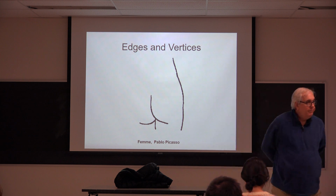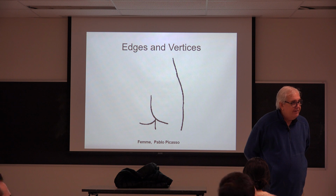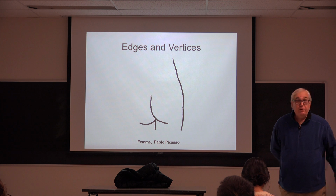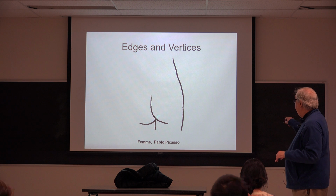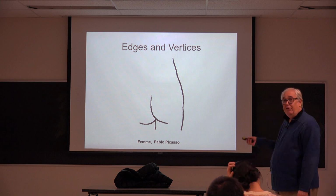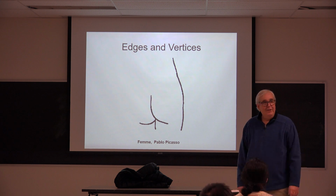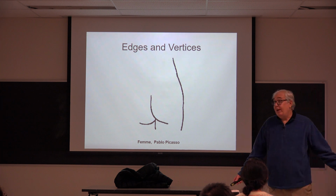What do you see here? A butt. Male butt or female butt? Hard to tell. What would be your best guess? Probably female. Now, what's amazing about this, and we talked about this when we did line drawings, is that there are only four lines on here, and Picasso nails the structure of that butt. In fact, two years ago, a woman who took this course, one of my neuroscience majors, had a t-shirt made of this and gave it to me. Unfortunately, my wife refuses to let me wear it anywhere.